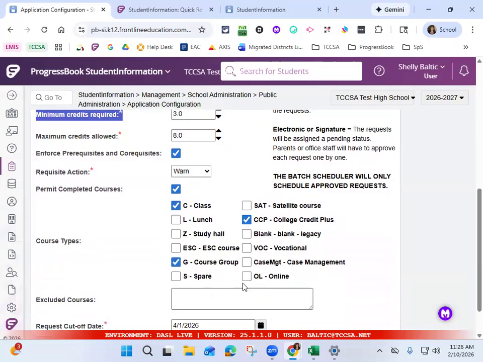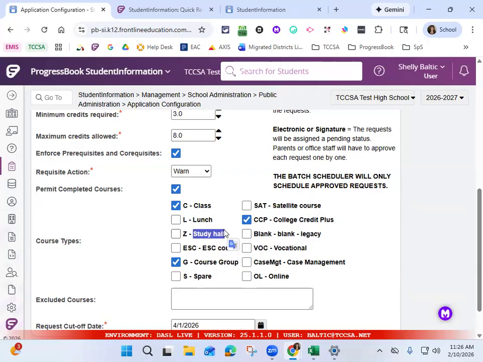What classes are they allowed to request? Typically, it's always class. If you categorize yours as CCP classes, if you have grouped classes, and some of you might have satellite classes. Typically, you don't allow your kids to request lunches or study halls on their own.